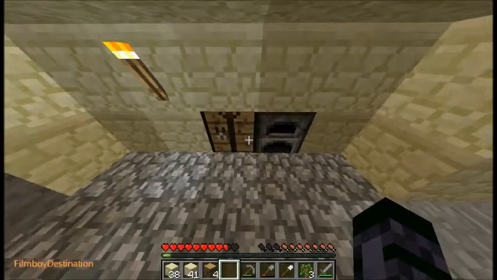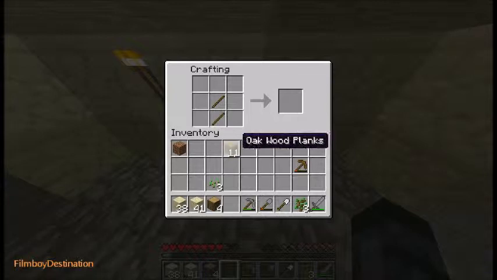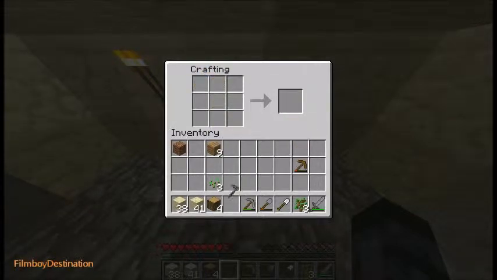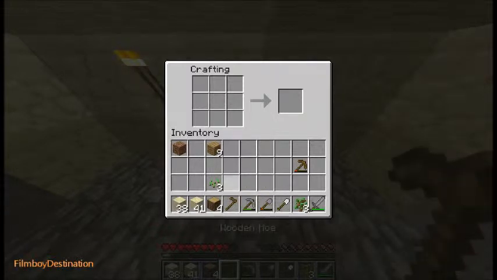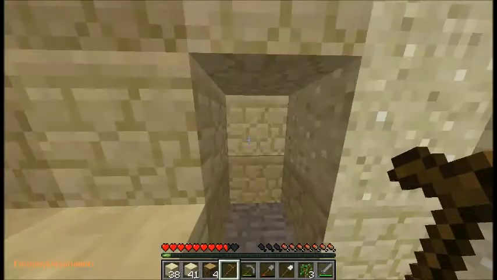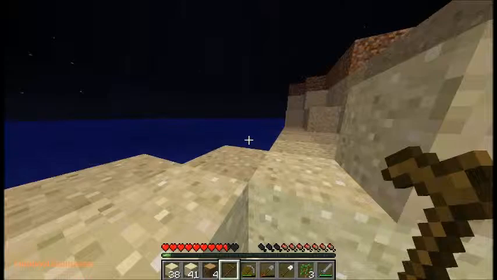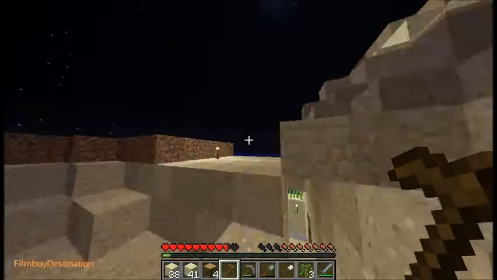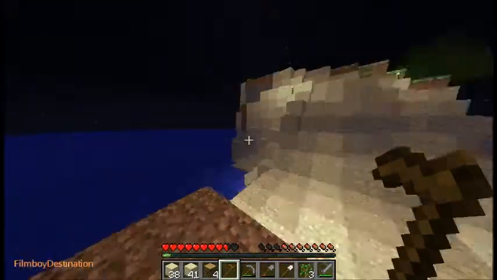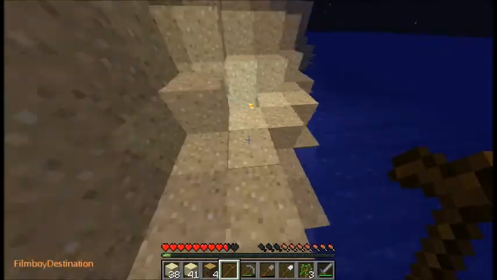What am I doing? Wait. Here we go. I'll just make a wood one for now. Because I don't need it. Alright. We have almost all the tools. We don't have an axe. Or a fishing pole. Fishing pole's not really a tool, is it? I don't think so. Alright, where should we put our awesome little thing? Let's put it here.